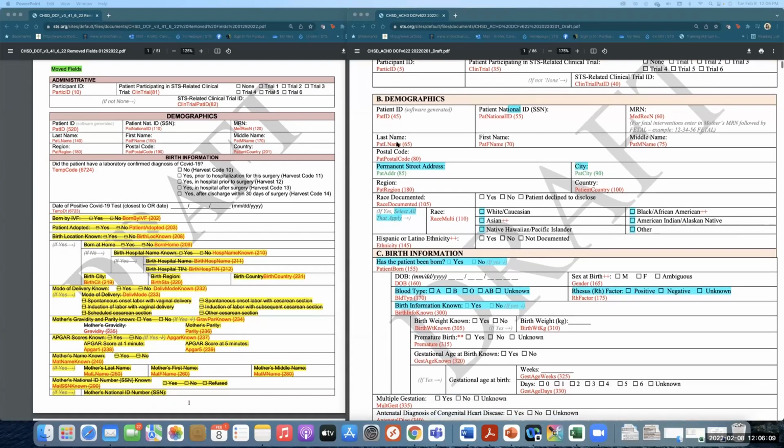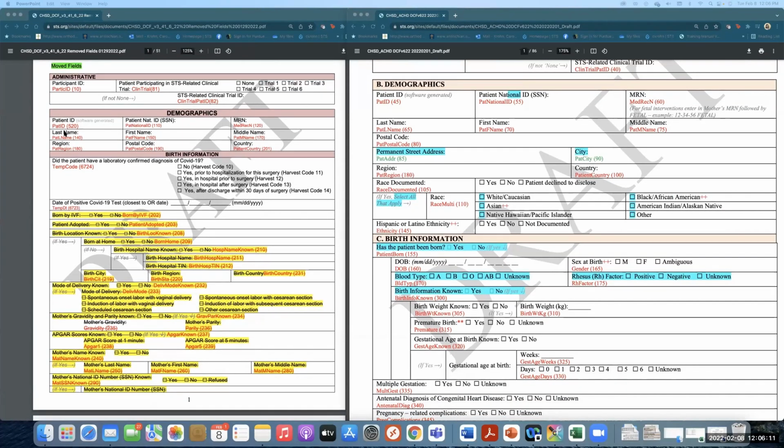The next section is the demographics section. In the current form, we didn't remove anything, but we did add some things into version 6.22, the form on the right. As we talked about last week, we are going to collect fetal interventions, and those are fetal surgical interventions. For the medical record number for those fetal interventions, you're going to enter the mother's MRN followed by the word fetal. So for example, it would be 1, 2, 3, 4, 5, 6, and the word fetal spelled out. This will help identify that those are fetal procedures.